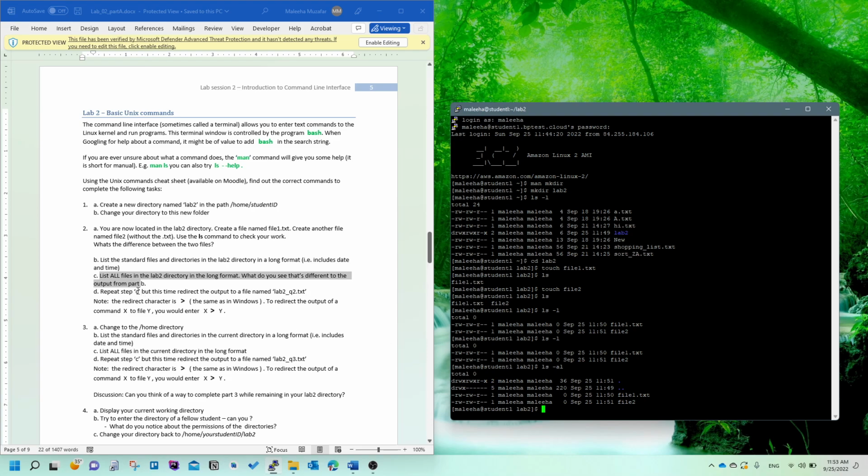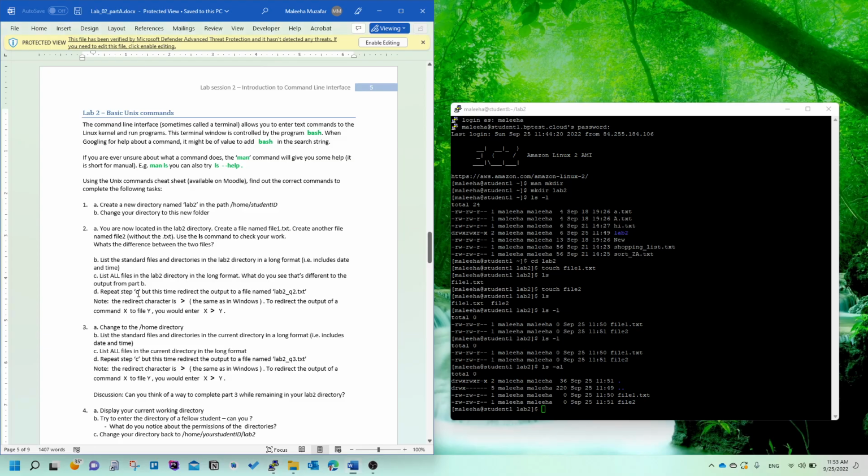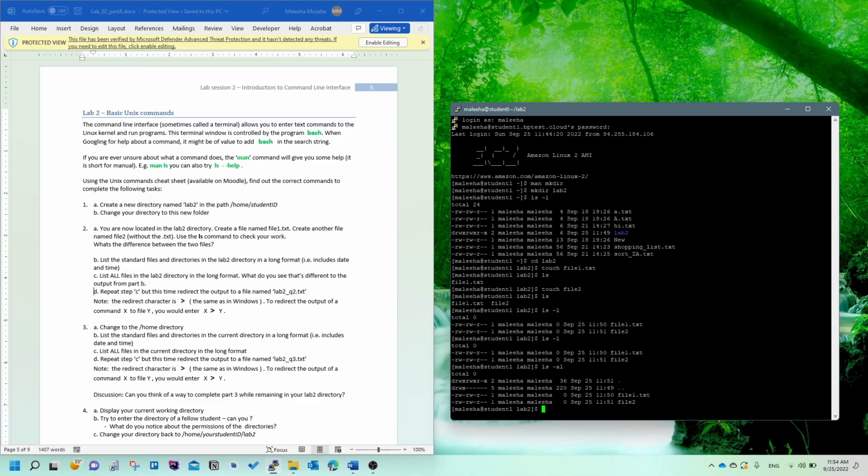Okay, now for D, we need to repeat step C, but this time redirect the output to a file named lab2_q2.txt. So you have to repeat C. If you want to repeat a command that you've already written, you just press the up arrow key on your keyboard. So I'll press that key and it will show me my previous command that I issued.